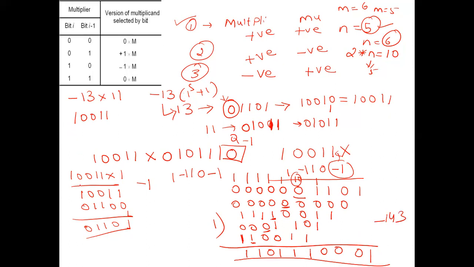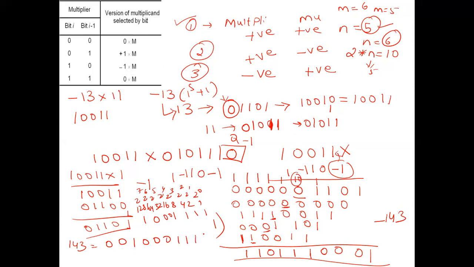To verify: plus 143 in binary — using powers of 2: 2^7 is 128, 64, 32, and so on. 143 becomes 0 0 1 0 0 0 1 1 1 1 in 10-bit representation. For minus 143, converting: one's complement gives 1 1 0 1 1 1 0 0 0 0, and adding 1 gives 1 1 0 1 1 1 0 0 0 1. Checking our answer 1 1 0 1 1 0 0 0 1 — that is correct. So in Example 3, multiplicand is negative and multiplier is positive.